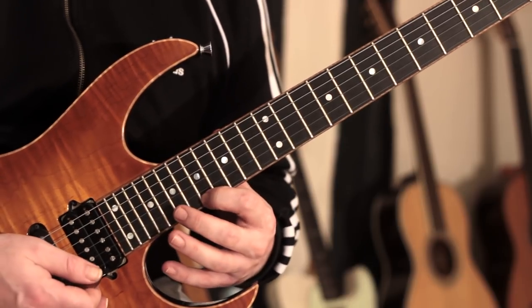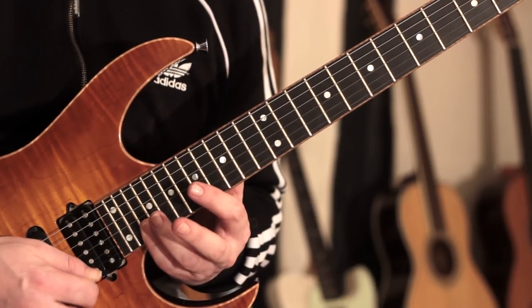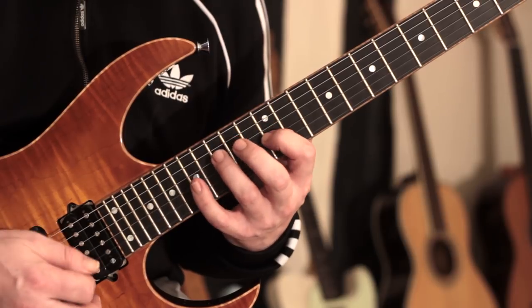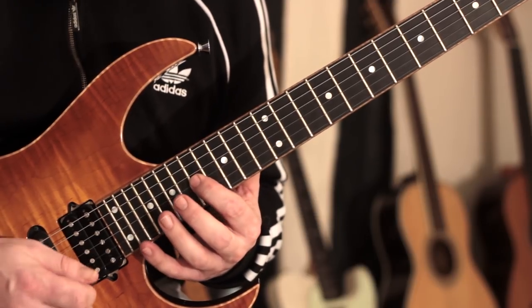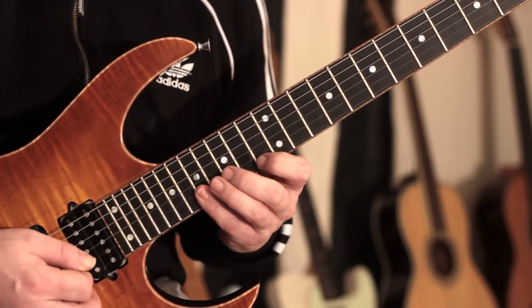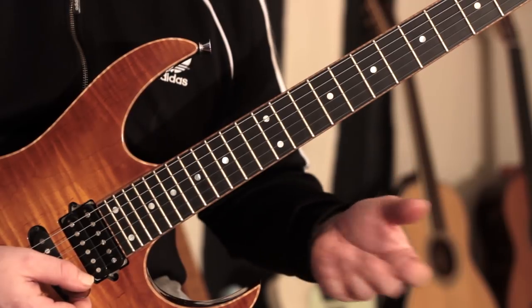Okay, good, we're right at the top here at fret 17. Now we're going to go straight to 22. We get this pattern, and we're using bars here. Up, up, down, down, up, up, up, down. Okay? So let me do it from here. Picking pattern: up, up, down, down, up, up, up, down. Then we're going to shift down here to fret 14. Sometimes I hit that note, sometimes I hit that note. It doesn't really matter, it depends how I'm feeling when I play the lick. You can add notes, take notes away, it's up to you.